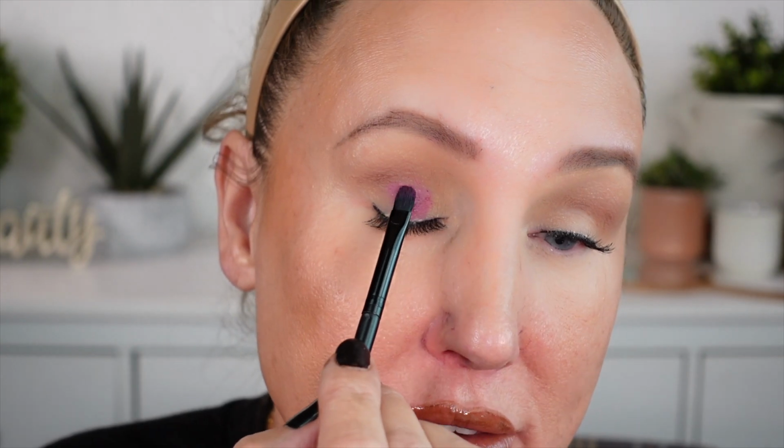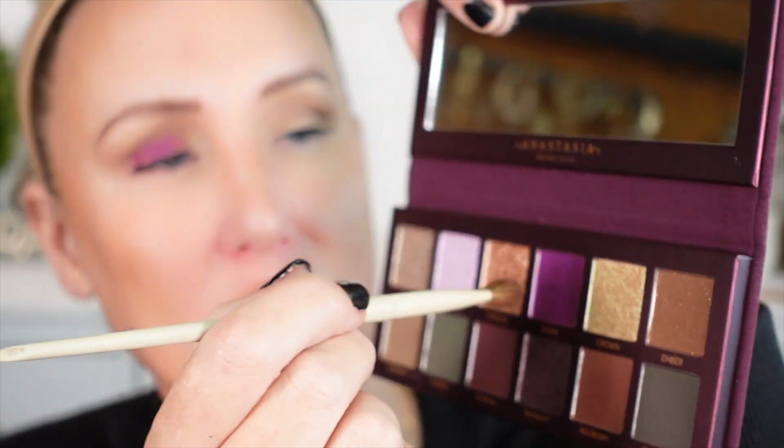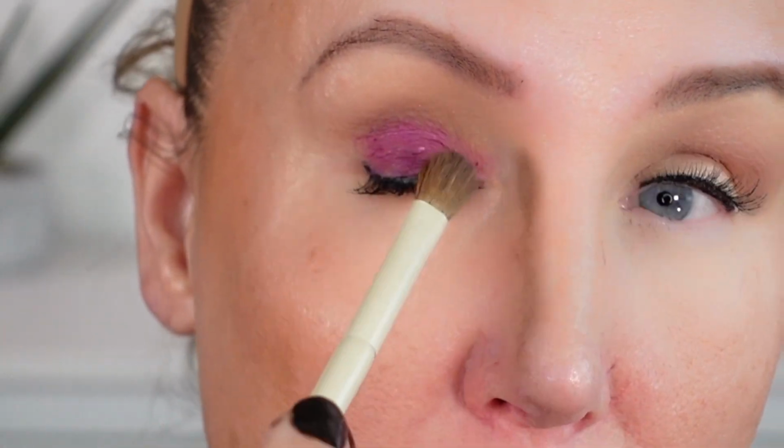This flat brush is a little small. A bigger one probably would make this easier, but I'm just trying to do it in small sections so that I don't get messy. And then I'm going to move to a little bit fluffier brush here and just do a soft dip into that same color. And just transition this so it's not as intense on the inner corner and it's more intense in the middle.